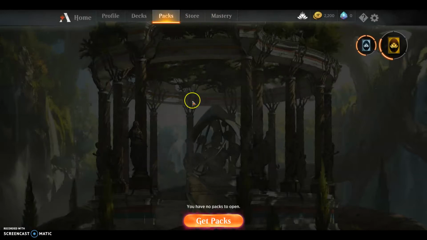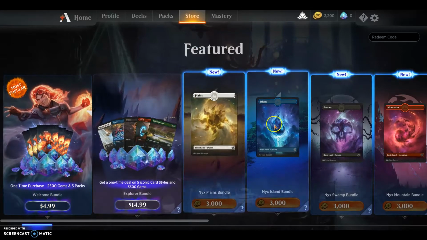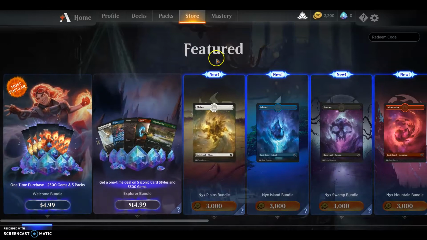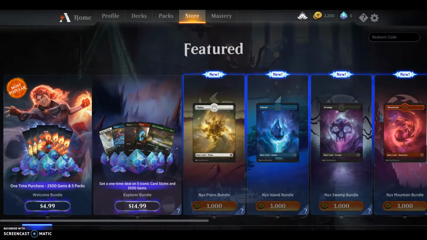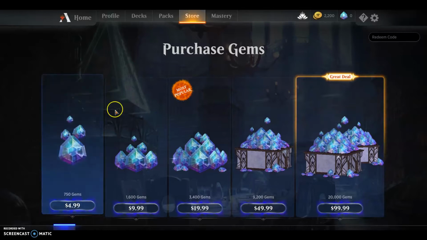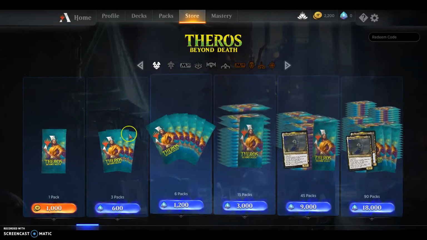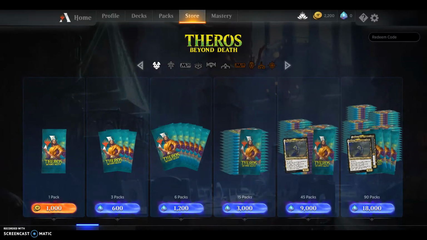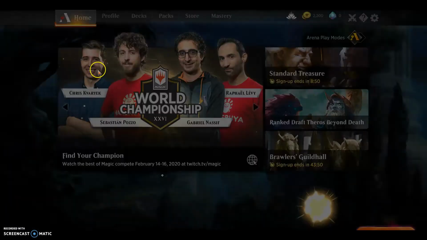Packs. This is where you would open packs of cards that you would buy. And where do you buy packs of cards? Well, glad you asked, because that's the next tab over, the store, where you can purchase different things, such as, over here, features and cosmetic things. You can't see it in the screen, but down here there's also another lower set of tabs where you can purchase different gems. This is the in-game currency. You can purchase packs. These are packs of virtual cards, which are actually what you use to play the game. Daily deals, bundles, avatars, and so on and so forth.